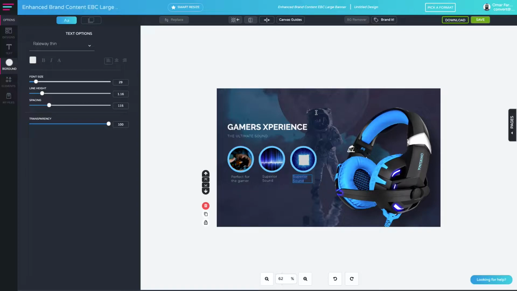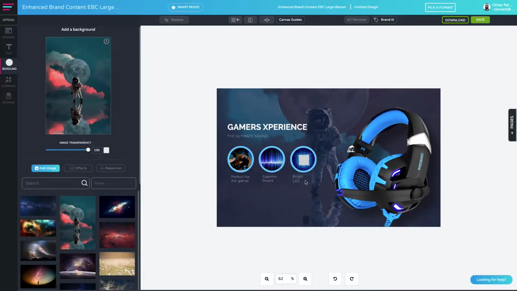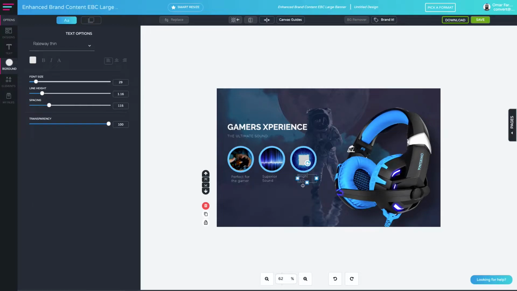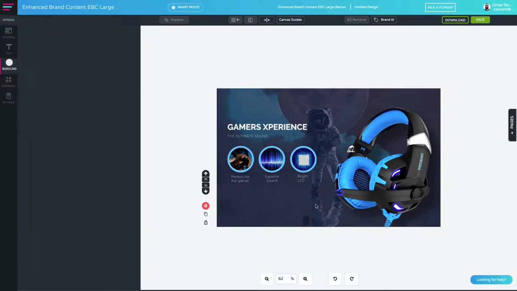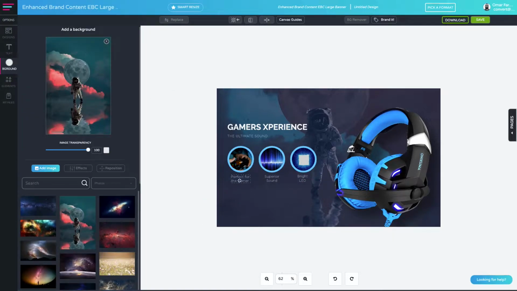So here, this one will speak about bright LED. Okay, so super generic, but the main thing is that it works. I want to center this up a bit more, somewhere around there. I do like the left alignment, does look pretty cool. I mean, you could do it center aligned as well. Both of it can kind of work. Just depends how you're positioning your content.